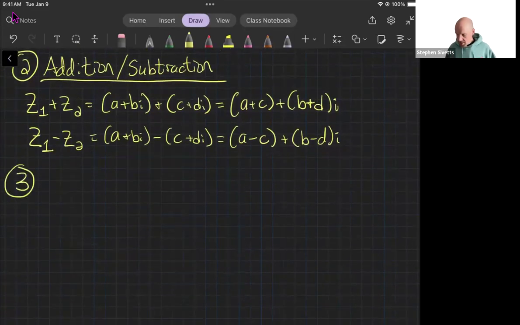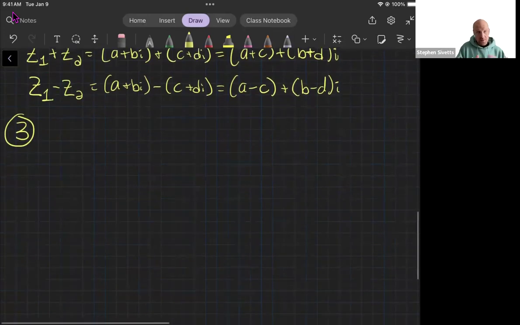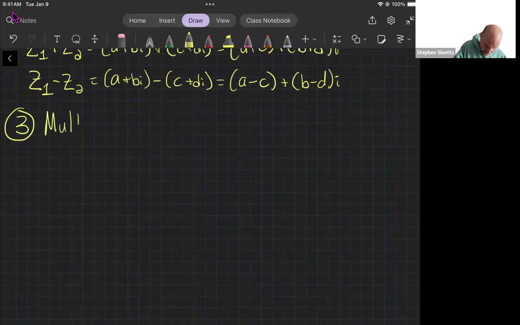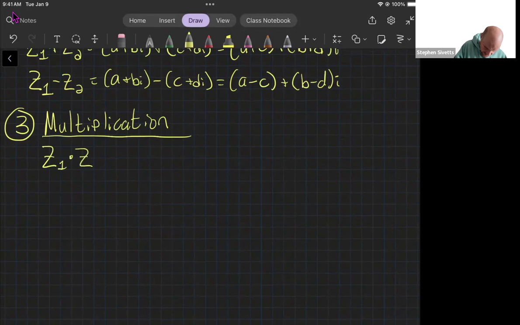But multiplication is going to be different. Okay. So it's similar to what you have seen with rationalizing a denominator or numerator in some cases, if either one of those quantities contain a square root of a number, right? You multiplied and divided by the conjugate, right? We'll go over the complex conjugate soon, but let's talk about multiplication. Multiplication of complex numbers. Okay, so Z1 times Z2.